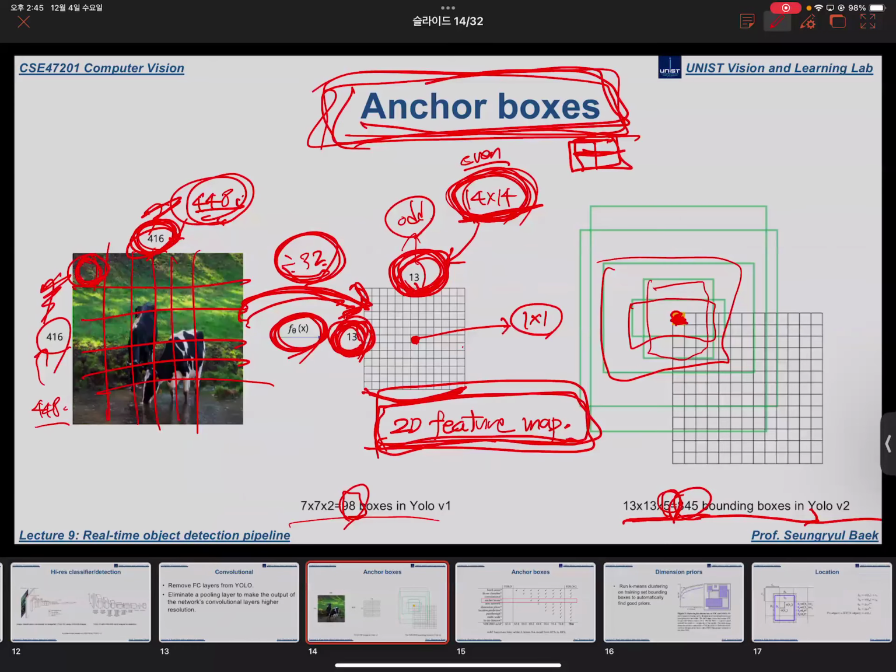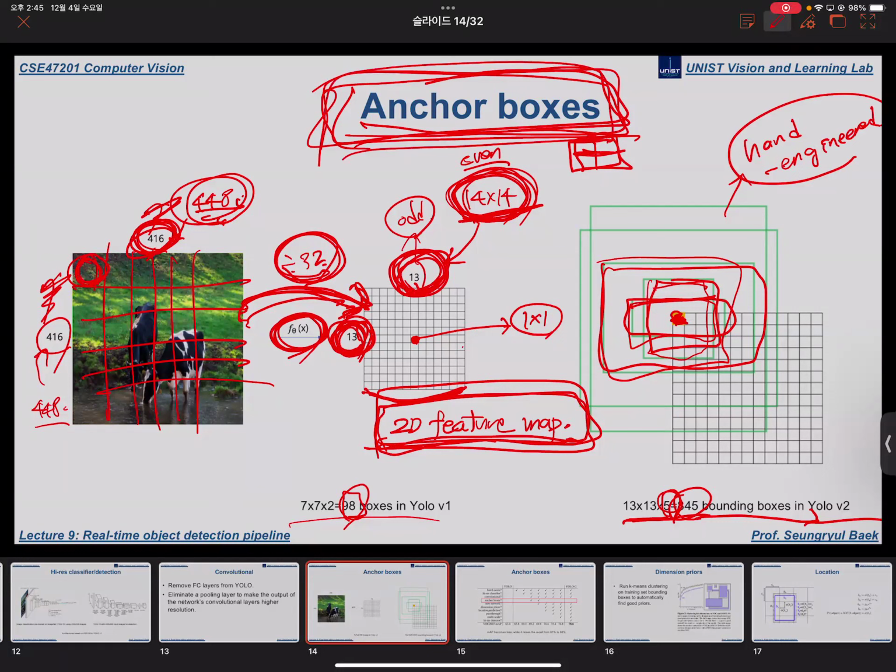And actually, the 5 bounding boxes here, this type of bounding boxes are hand engineered. Actually, the anchor box scheme was used in other object detection algorithms, but YOLO hadn't.